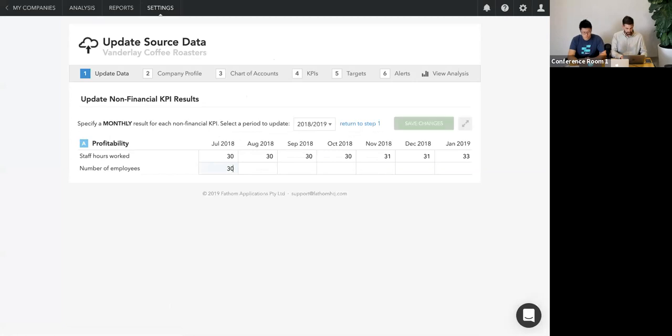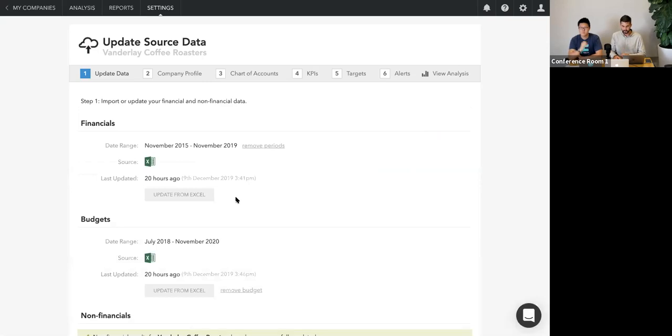But we're just going to go ahead and import some test data here so that we can see the results later on. And then we're going to move forward. So we'll save those changes. And now we have some data in this metric, and we'll be able to see those results in the analysis tools when we go through them.